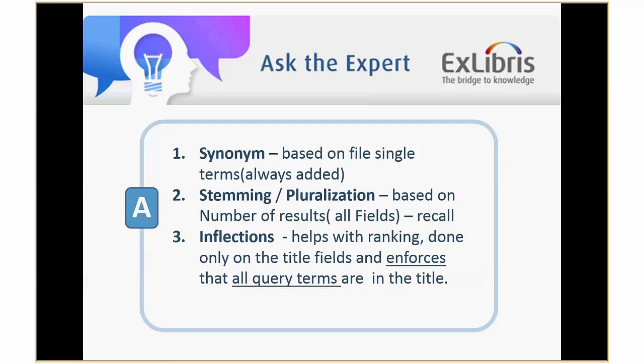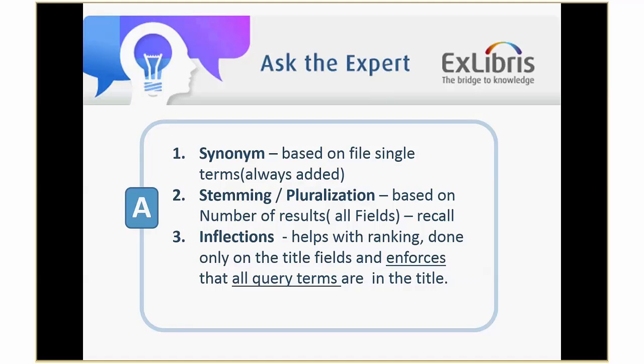Synonym is based on the file, and there are single terms. It's always added to the system. We always have synonyms. When you search, if you have a synonym and it's in your file, it'll be added to the search. Like we said, it mainly helps the recall, so that you won't lose results, even though, of course, you only wrote the synonym itself. And that's what we spoke about before.